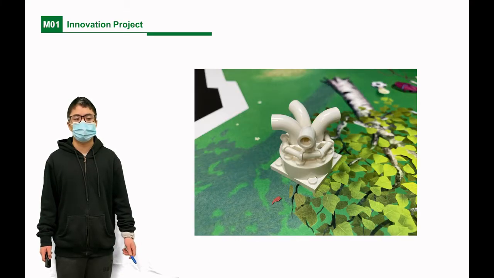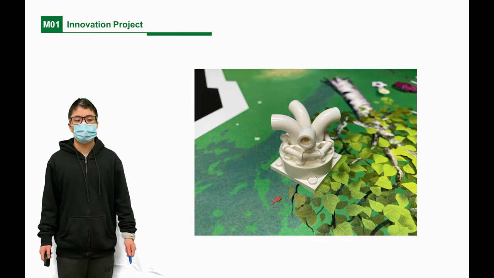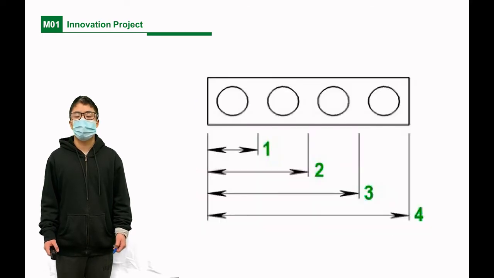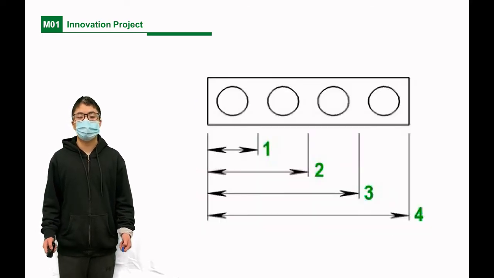Mission 1, Innovation Project. While building the set, you will have noticed that there are bags full of extra pieces that weren't used to build the models. These are what you use to build your innovation project. The structure has to be at least 4 studs long and be composed of at least 2 parts.